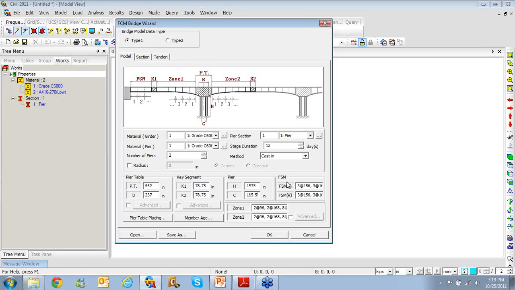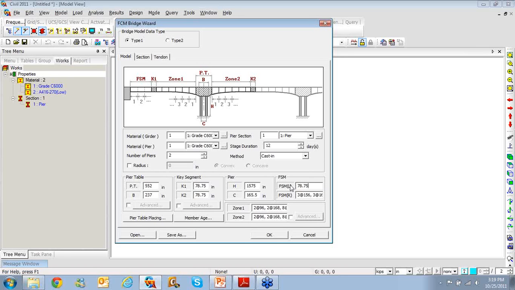Now you need to enter the fully shored segmental portion. So L means on the left side, R means on the right side. If they are asymmetric, let's say the left side has more segments and the right side has fewer segments, you can modify these right here.